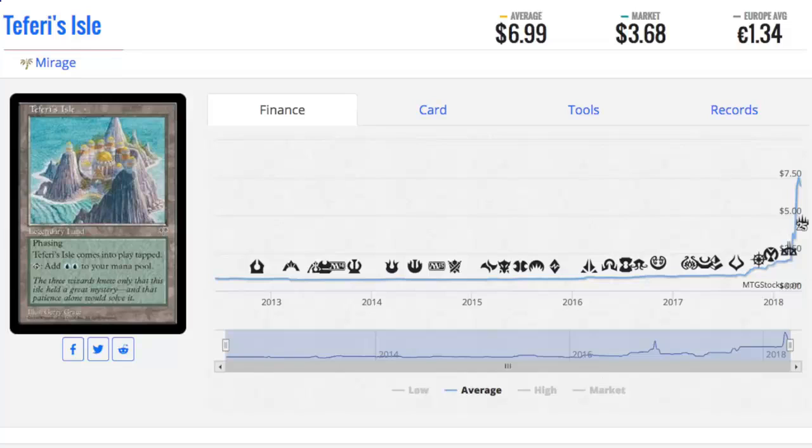This Teferi's Isle, you can take a look at it. Pennies. Now it's about, it says $7, but let's say it's $4. $4 from a penny is really good. Like, this card sucked.